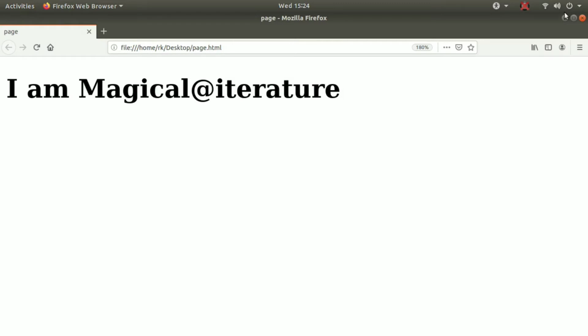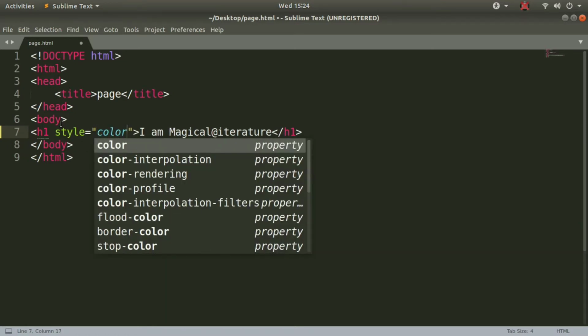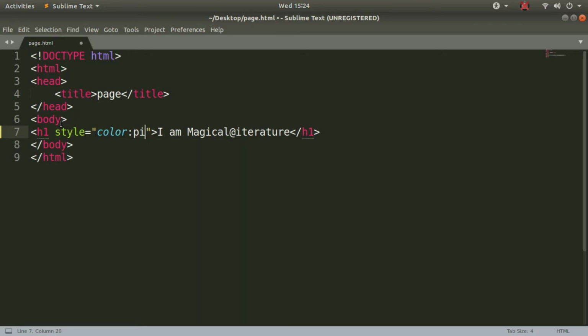Okay. Now to style this text, how to use the style tag? I will show you. In the h1 tag, in the open tag, use some space and type style. After style, put an equals sign, and then quotation marks. Write color, see the spelling of color, not the other spelling. It is HTML format. In HTML format, color is written like this. And then give color as pink, not red. Okay, save this file and alt tab.